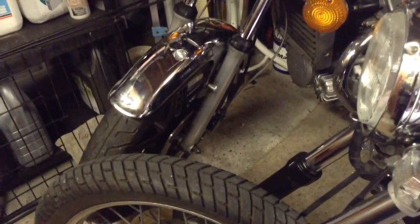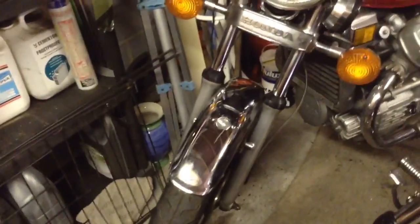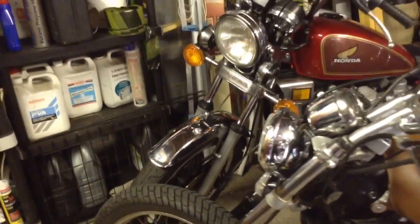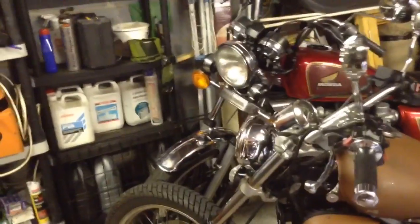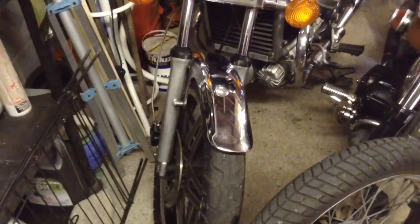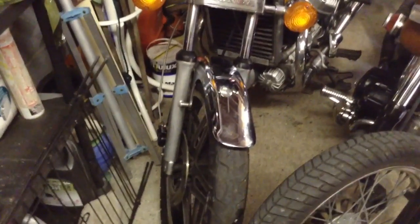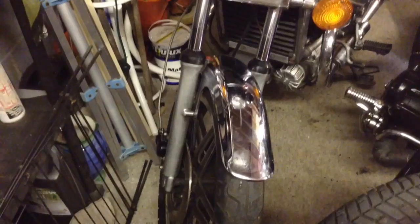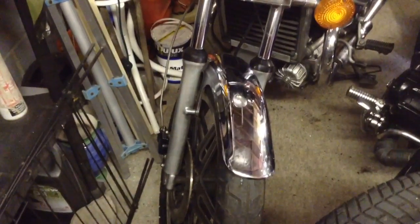That's the brake calipers on the Honda CX500C, all rebuilt and back on the bike, all bled through. I've not changed the hoses out yet, but I have taken the bike outside, run it up and down on the driveway, and the front brakes apply and they disengage absolutely perfectly - so there are no issues with those front brakes now. That clean up of the pistons and the bores and the rebuild kit, even using the old fluid seals, seems to have done the trick. I had to use the old fluid seals because the new ones in the kit were the wrong size, but the clean up is what sorted it all out and the seals were okay.